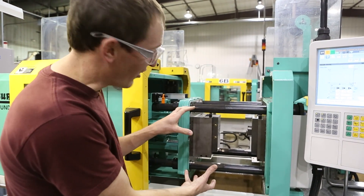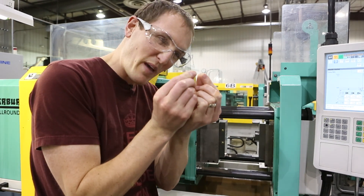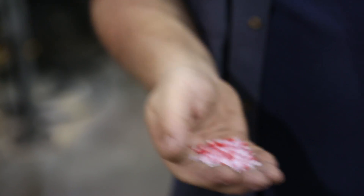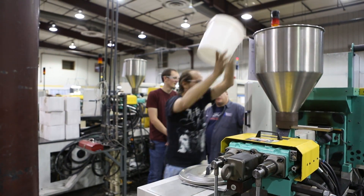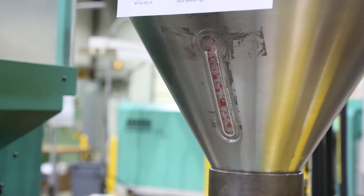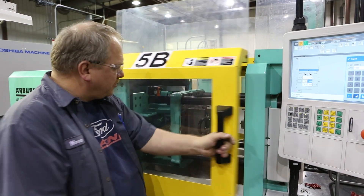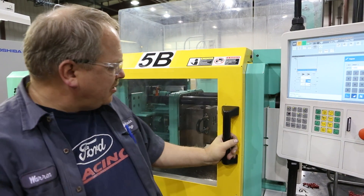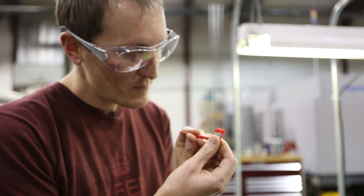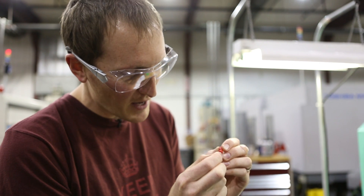Look at that massive amount of metal — it took all that engineering and crazy tool work, and we're going to make a part that's this big. We're going to have some pretty sweet red parts here pretty soon. And that is our finished product — looking pretty sweet. No imperfections at all, nice and smooth on the top and bottom. We'll be putting these into the Simon Tilts kit.